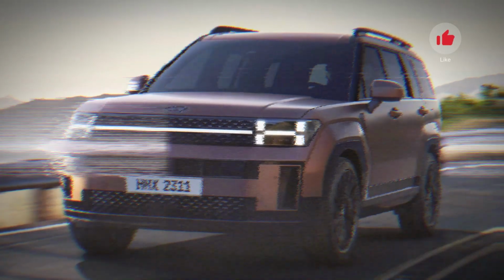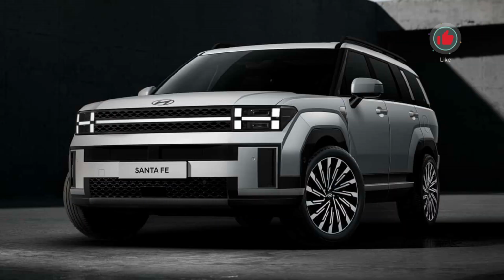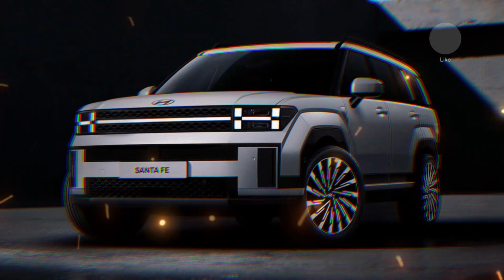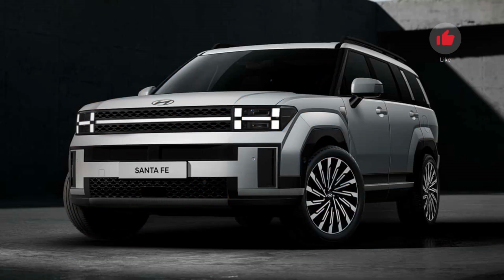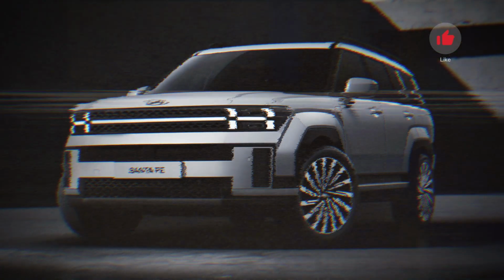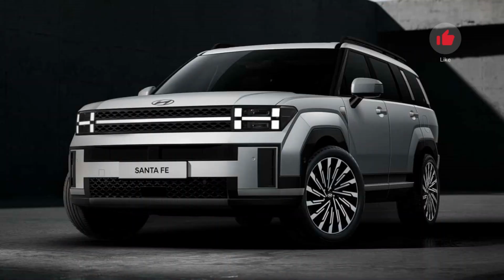The new Santa Fe is a huge swing from Hyundai. It's an SUV that already has tongues wagging, and in a segment where standing out is more than half the battle. That's huge. Add to that its myriad upgrades in areas customers typically care about the most, and it's shaping up to be a vehicle you may eventually see running down a dusty trail in the wilds of Santa Fe, looking for adventure.